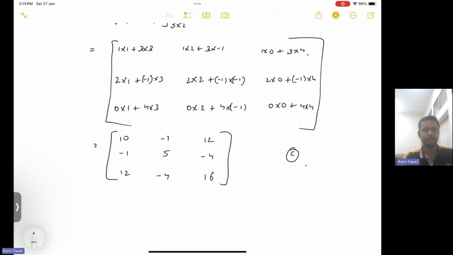It's all about the matrix multiplication, and you need to check whether we can multiply A cross B. So the columns of the first matrix should be equal to the rows of the second matrix. And the outer product we'll be getting as a row of the first matrix cross the column of the second matrix. So that's how it works. Now, any doubt you are having, you can just ask.